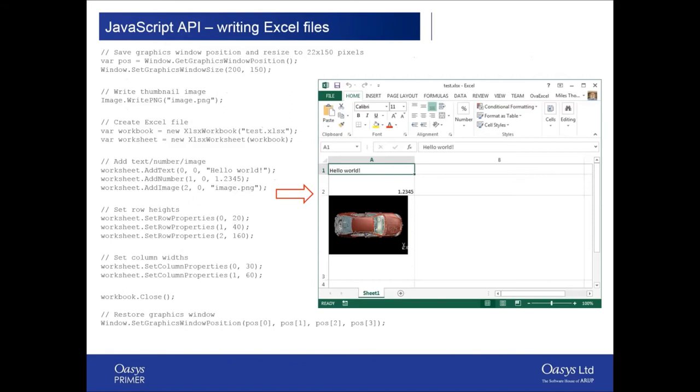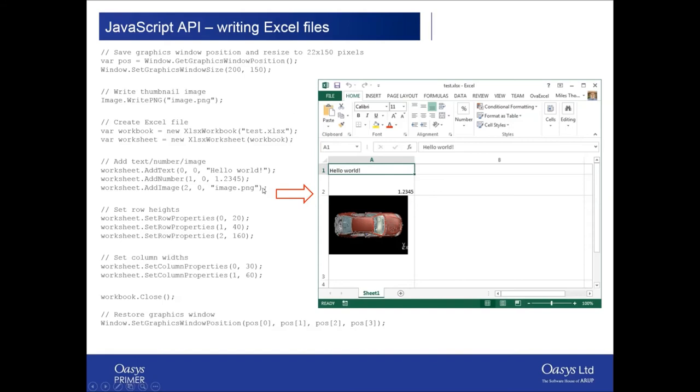Now, this is interesting. So I showed earlier how you can write out contact information directly to an Excel spreadsheet. Now, we've added the ability to write any information from your model at all and any image from your model directly to a spreadsheet by creating a simple script. And the simple script might look something like this, and you can see that you're just adding text or images quite simply to a spreadsheet at a particular row and column location. So this allows you to write any sort of information you want to a spreadsheet.